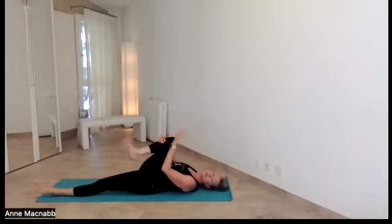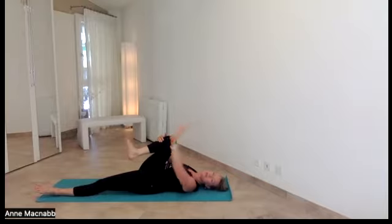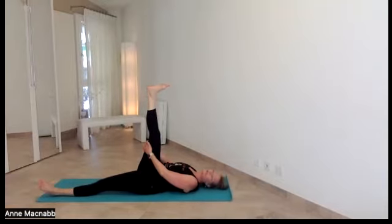We're mobilizing the joints. This is important to get them hydrated. Change directions. When you move your joints, you pull liquid into the joint. So it's super important to get them hydrated before you do any movement. Flex your foot and stretch your legs straight. I'm telling you this because if you tend to exercise in the mornings, or if you like to go for walks or jogs, always mobilize your joints before.